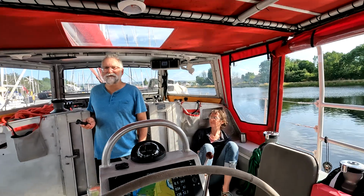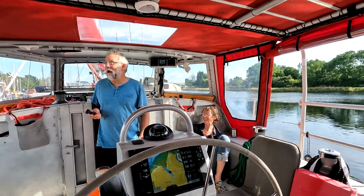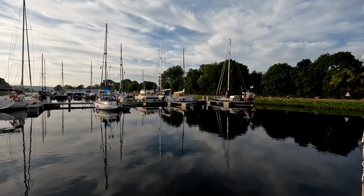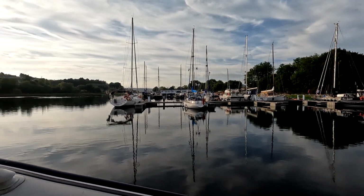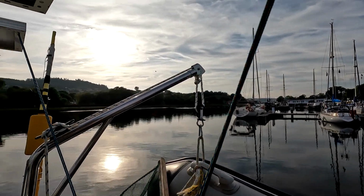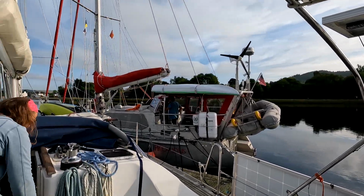29, yeah, we've done 2. The only lock I've done before this is the Panama Canal, and it's a whole different thing. Slightly different. The west coast. Got to be there within about a week. It's only like 60 miles, but 29 locks.